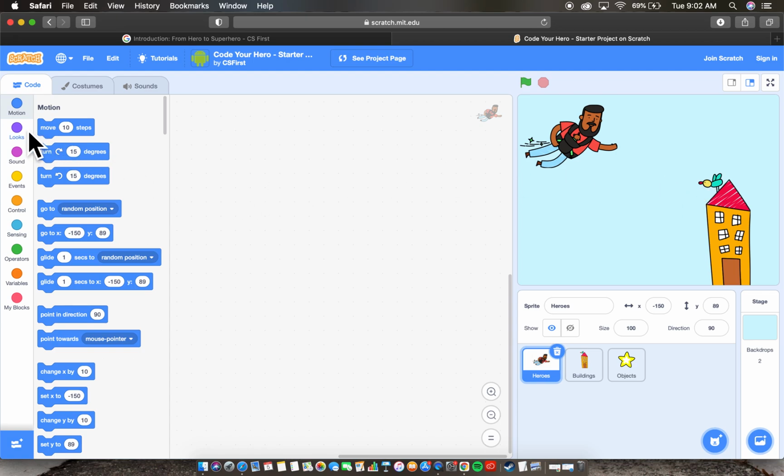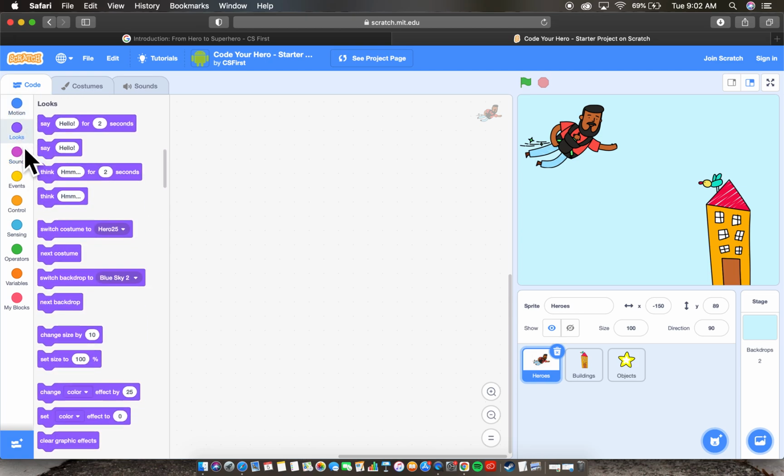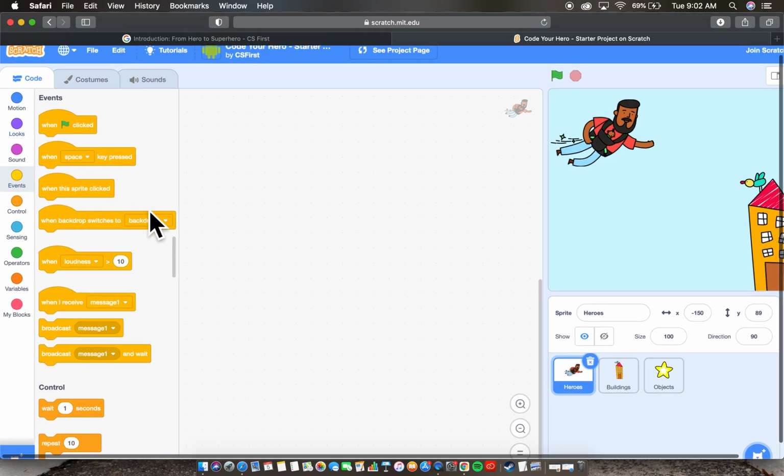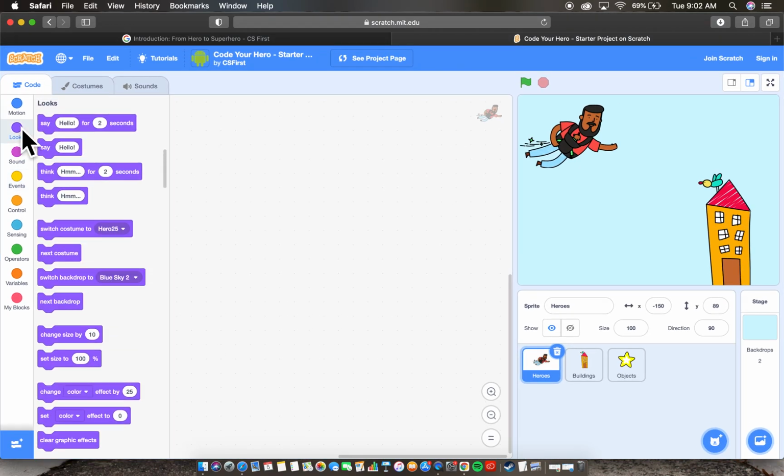So the first thing I might want to do is over here, I'm going to see this option. Every time I click, I see new options of blocks and they're color coded. I'm going to go to looks, and I'm going to see these blocks that say something. So I'm going to bring over this one that says hello for 2 seconds. And anytime you click on a block, it will test that block out for you. So if I just click on it, okay, there it says, you can see on the screen, it says hello for 2 seconds, and it comes up as a text file.